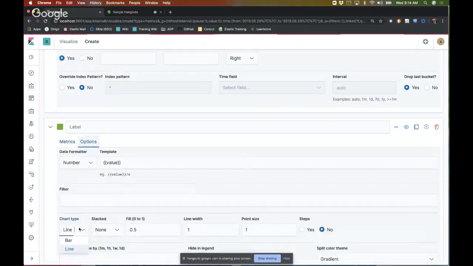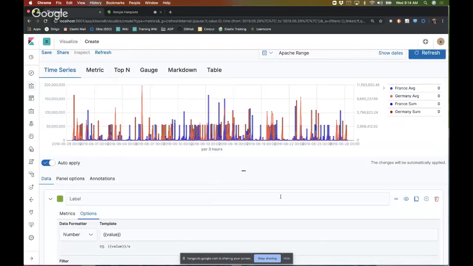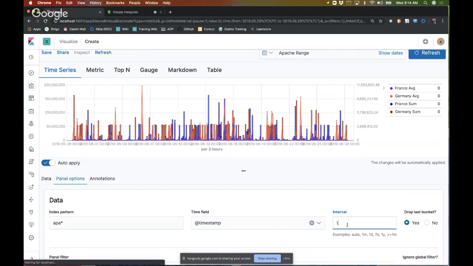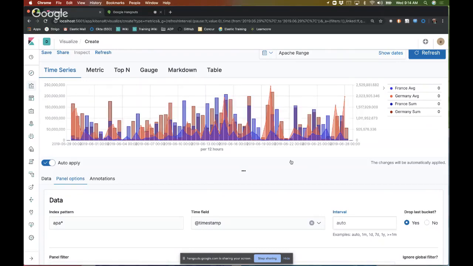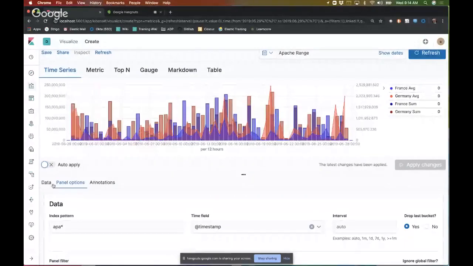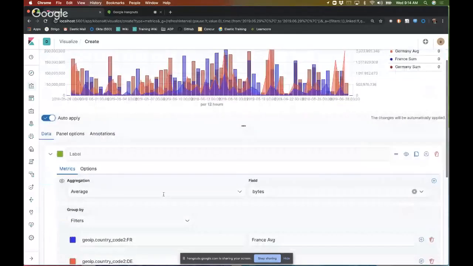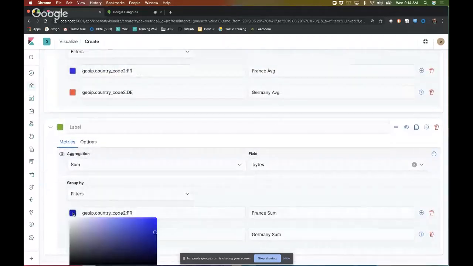Well, what I can do is change this from a line to a bar, and that's going to be a little easier to tell. That's pretty close in data. So what I'm going to do here is change this from 3 hours. We're going to go back to auto. There we go. That's a little easier to read. Okay. So there we go. Oops, auto apply got turned off. So there you can see we've got our bars, we've got our stacked bars, and we've got our line chart all built in here. It's a little busy, I'll admit. Maybe we want to change these colors to go a lot lighter. That may help.